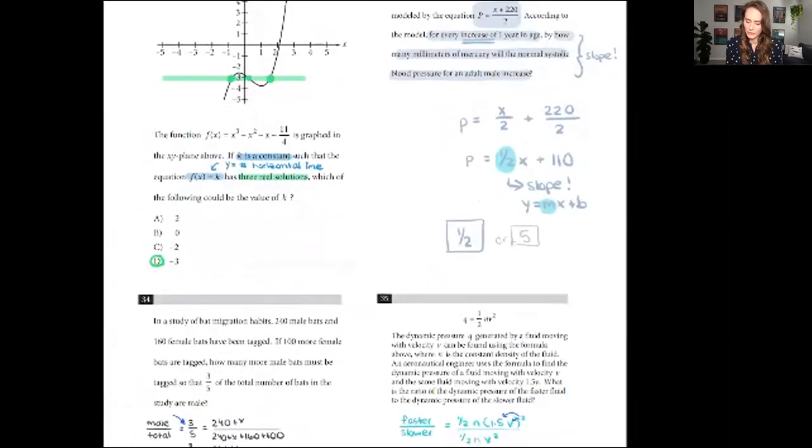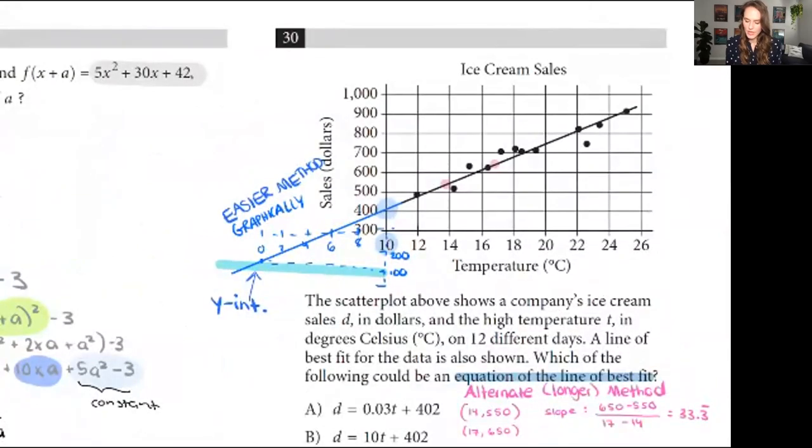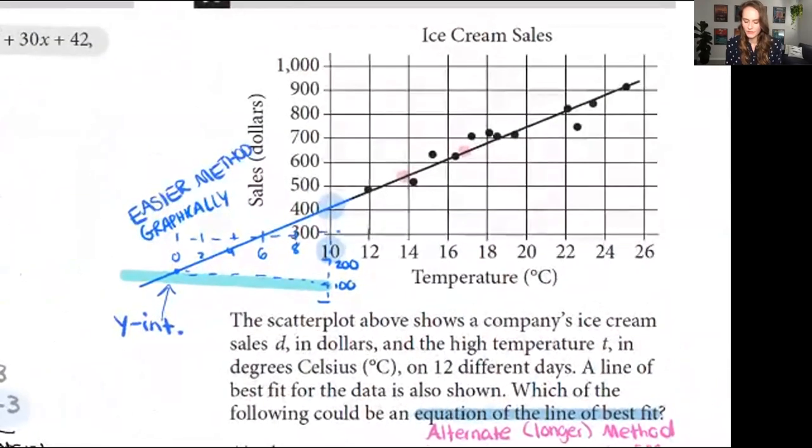Let's look at one more graphing type of question. So in this case, they gave a graph and they ask, notice here that the question is at the very end. And that happens really often with math questions that are super long. What they actually want you to find is at the very end. So you can just zoom in on that piece of information and then use the graph to answer the question. So they want to know which of the following could be an equation of the line of best fit.